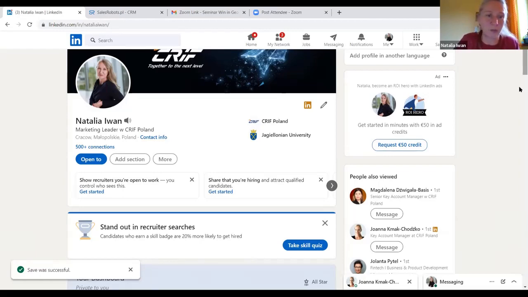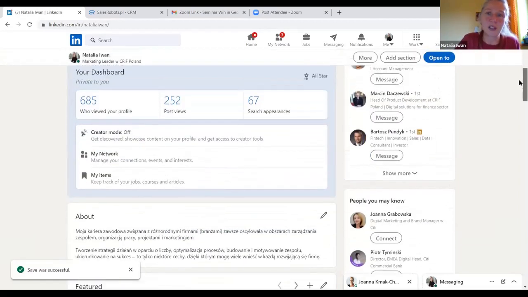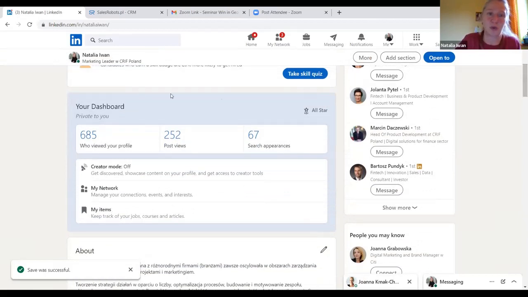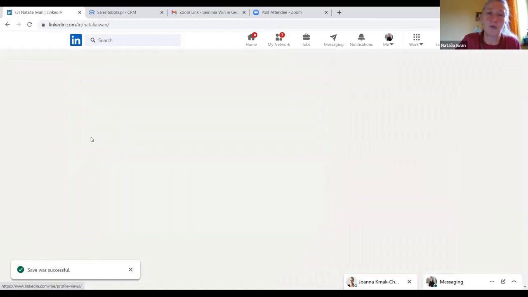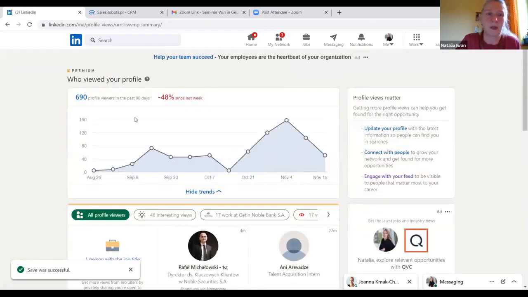And I wouldn't like to spoil it, but your activities you can see on your dashboard over here. You can see how many people viewed your profile. This is the statistic for 20 days. This is something I'm going to talk about a little bit later. And as you can see, the numbers are very different.